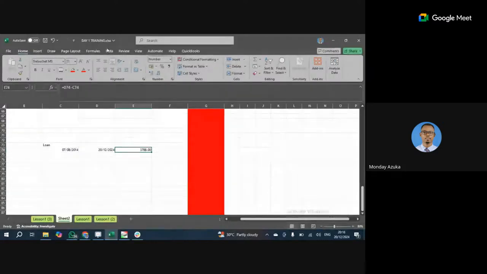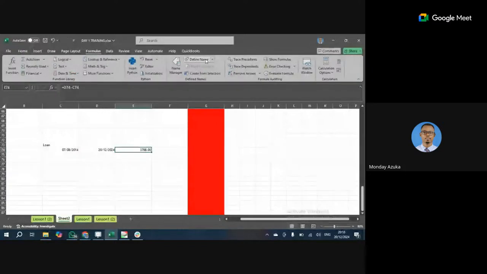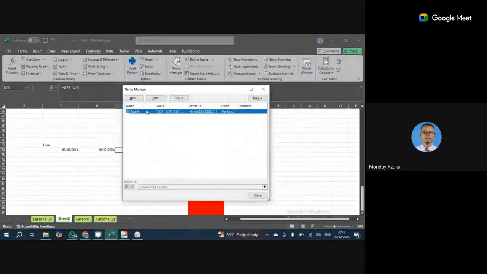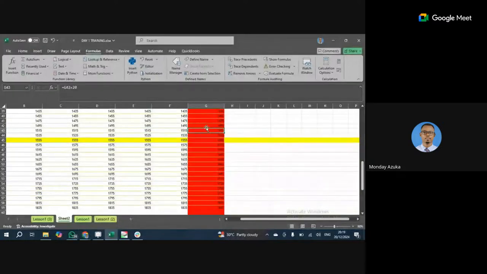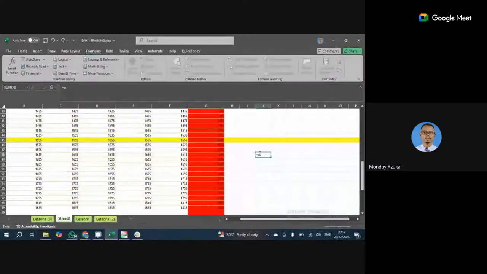So we're under formulas. There are different kinds of formula, like the name manager, where you see the names you've set. But unfortunately, we've not created any name. For example, we want to name this column Monday. Whenever you're naming a column or a cell, don't put a gap in it, don't put a gap at all. So I want to name it Monday. Once you name a row, a cell or a column, it becomes a formula. I can bring it up and type equals to Monday.